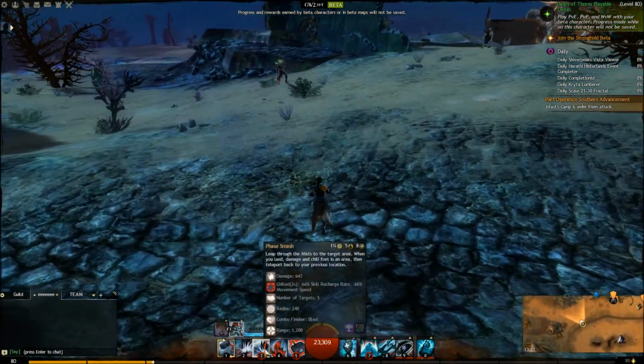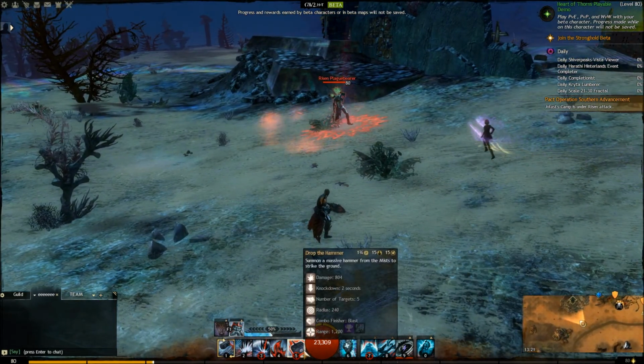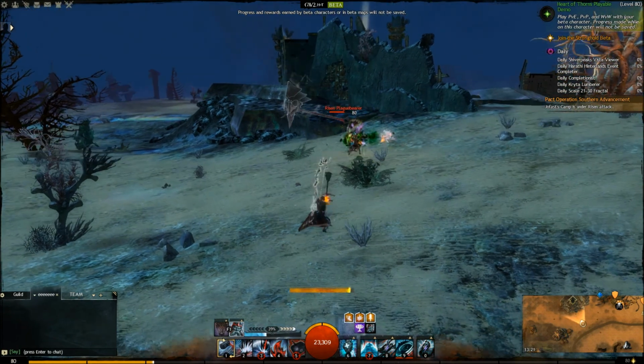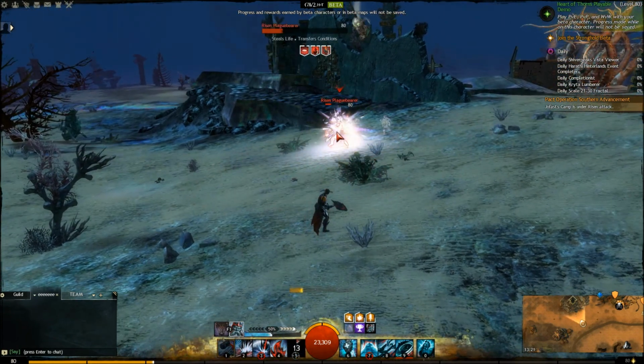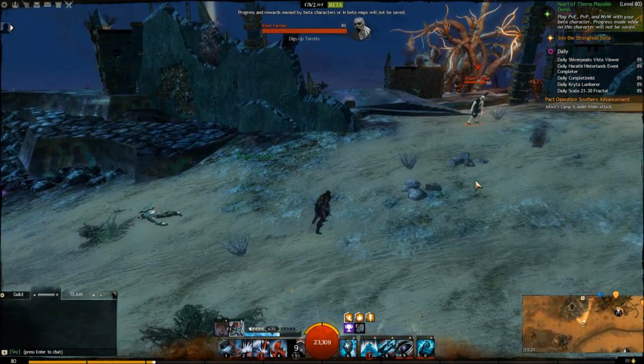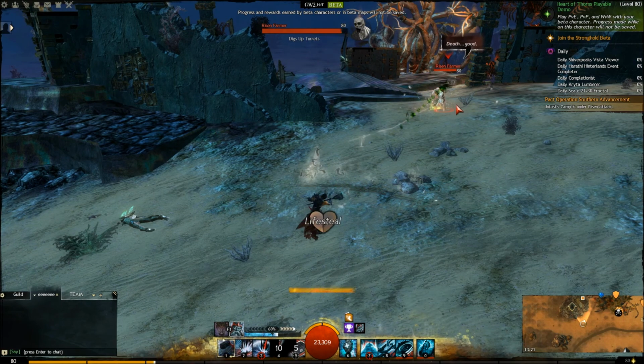Okay, the next skill, which is the final skill: summon a massive hammer from the mist to strike the ground. Let's help this guy out a little bit. Whoa, that was pretty fun. Okay, let's try it again. Oops. Should have waited for it to recharge a bit.